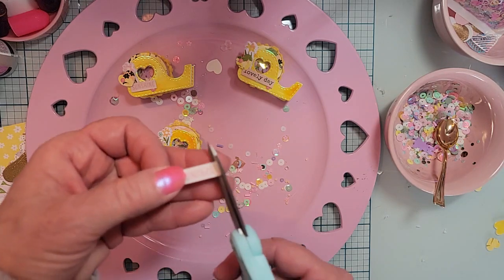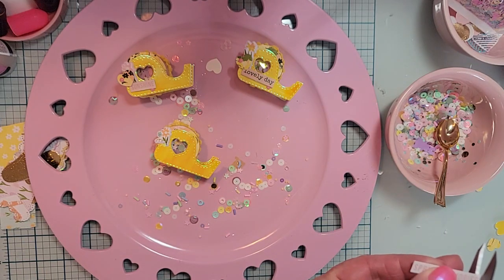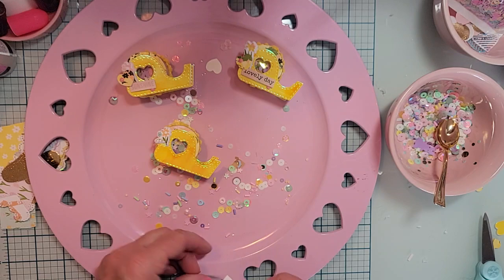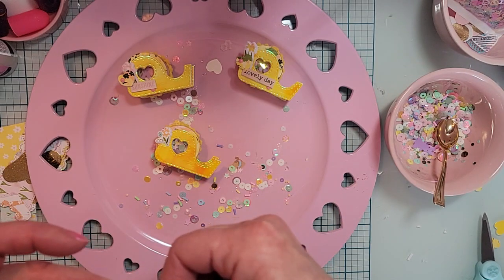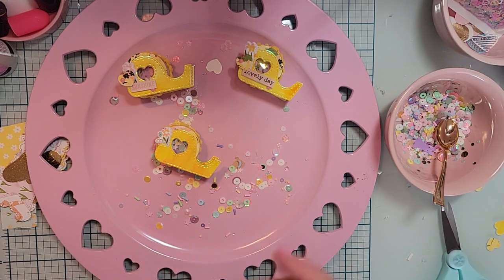So I'm actually going to cut off just a tad bit of it on each one. Okay. And I don't want to put it flat. I want it to have a little bit more dimension. So I'm going to take some of my Dollar Tree foam tape and put a strip behind here so that it will give it some dimension.